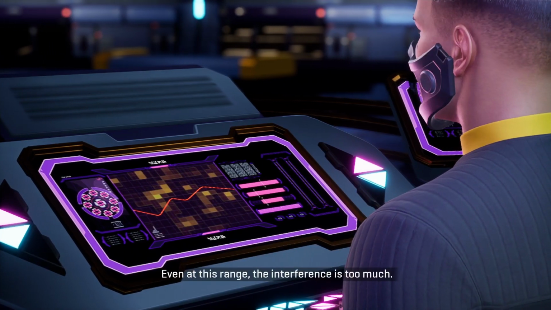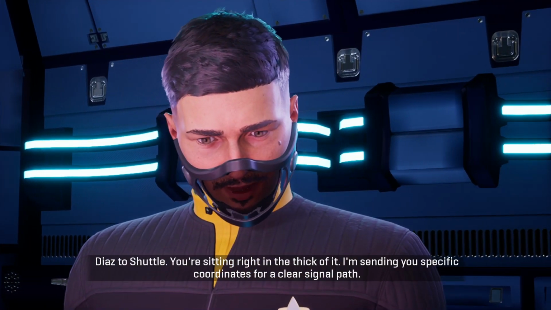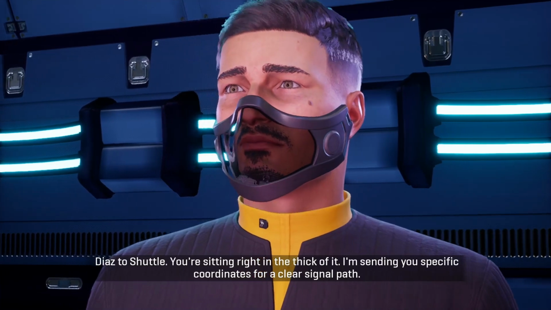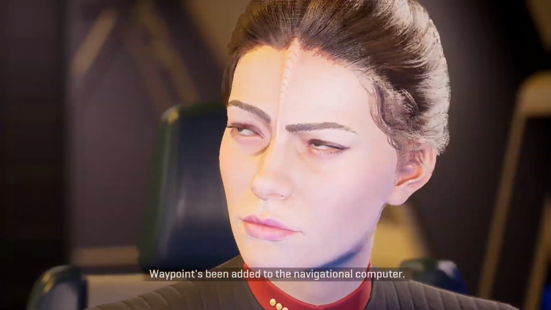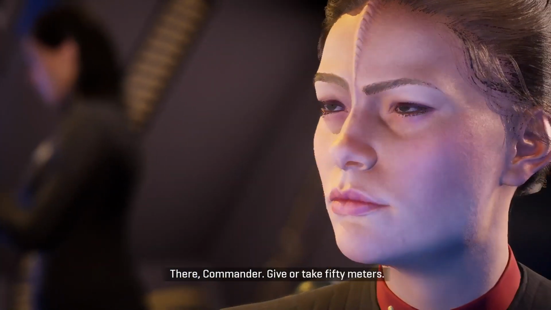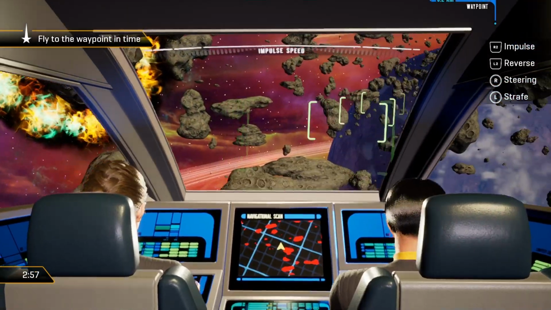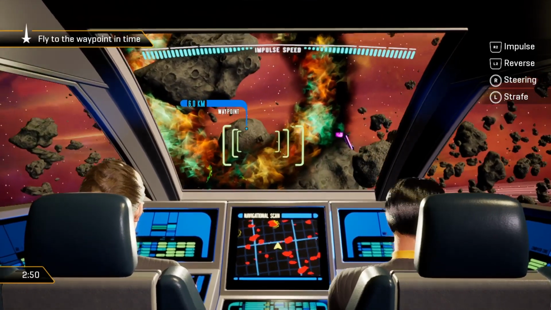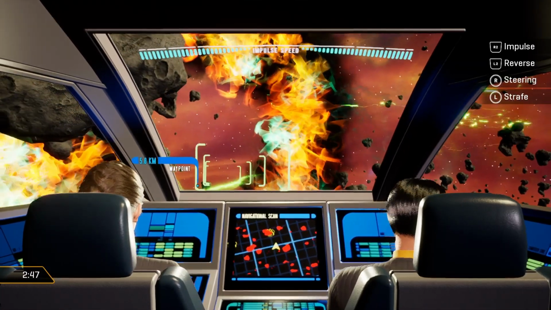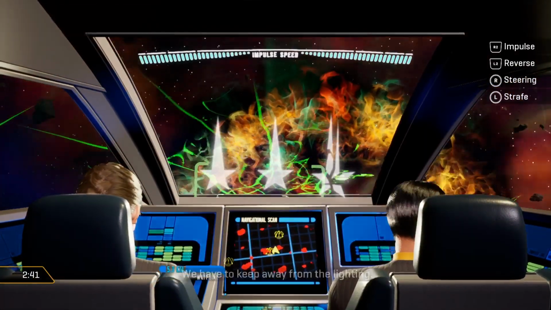Even at this range, the interference is too much. The system is suggesting better transport coordinates. D, it's the shuttle. You're sitting right in the thick of it. I'm sending you specific coordinates for a clear signal path. Waypoint's been added to the navigational computer. There, Commander. Give or take 50 meters. We have to keep away from the lightning.